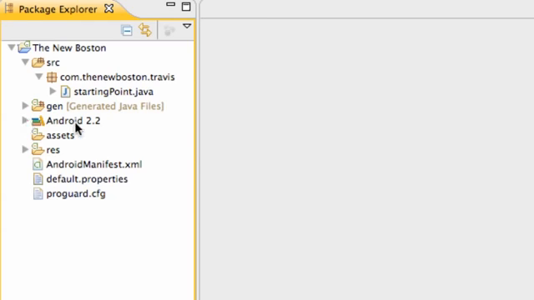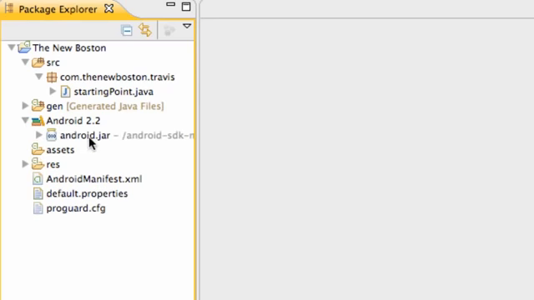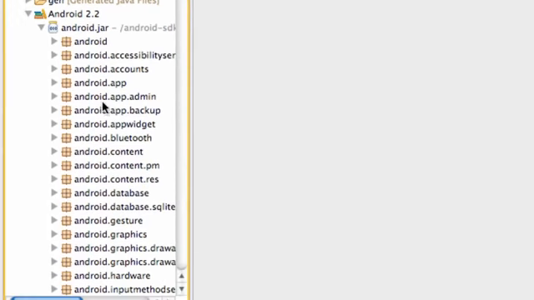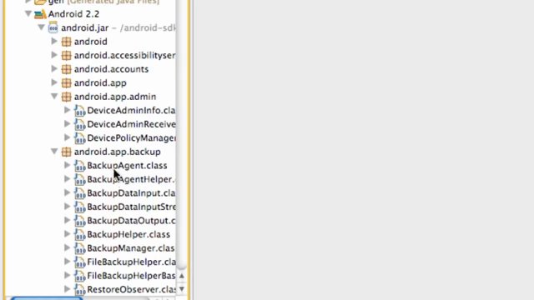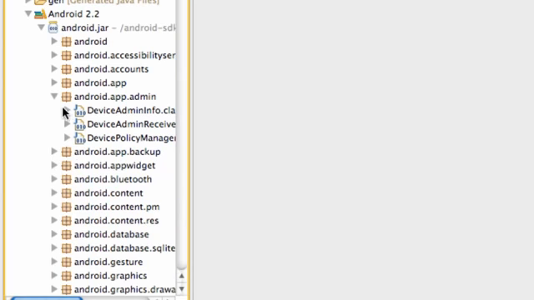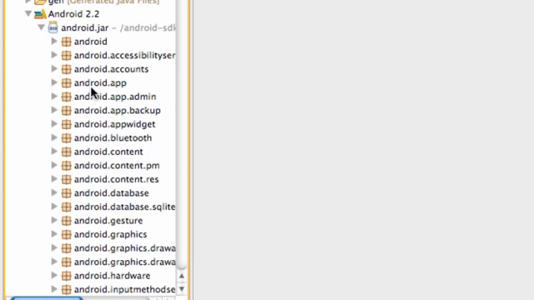And then the Android 2.2, this is where all the magic is. This is where the power is for the most part. This is our platform. Again, you guys can see the jar. There's an Android jar in there, and this holds a ton of different packages. And within those packages, they have classes, and within those classes, they have methods. So we can use some methods from these packages as well.